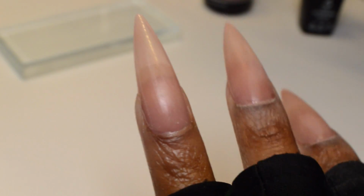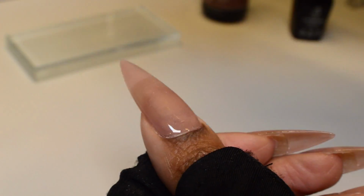So I like to do this step before drawing French tips or really any nail art because I think it really helps the brush glide so much easier. It also keeps the gel polish from bleeding and it just gives you such a cleaner look. Also, if you make a mistake, you can easily clean up your lines with acetone and it really just doesn't mess up anything. So I really do love doing this. I feel like it's one of the good hacks that I found on TikTok.